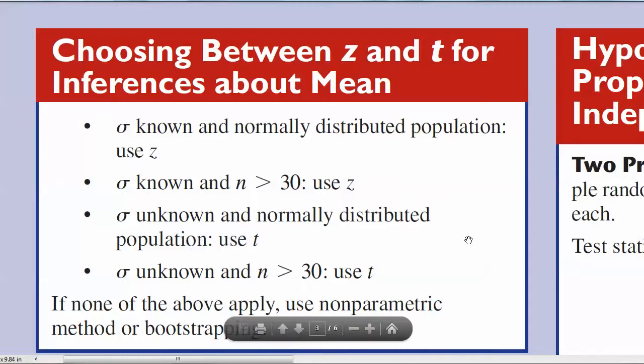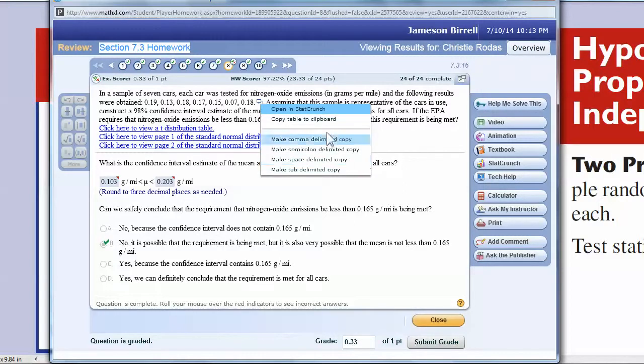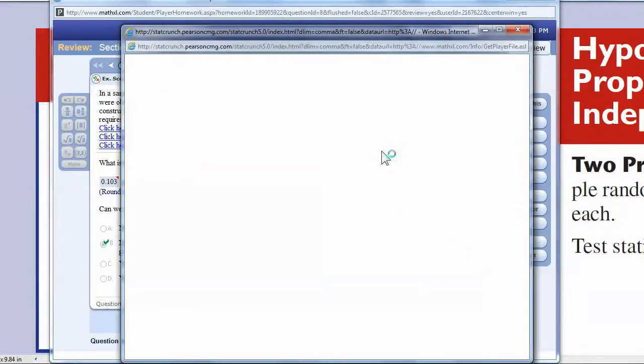Okay, so let's go back to this problem. We have a sample set here, which we can find the sample standard deviation, which is s, but does it mention anywhere in here what sigma is, the population standard deviation? You can pause the video and watch, but no, it doesn't. So that indicates to me, since I'm finding a confidence interval around the mean, and I don't have the population standard deviation sigma, I'm going to have to use t. So go ahead and take my set here, my sample.